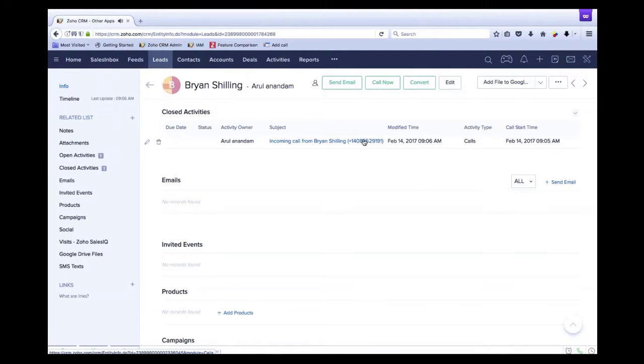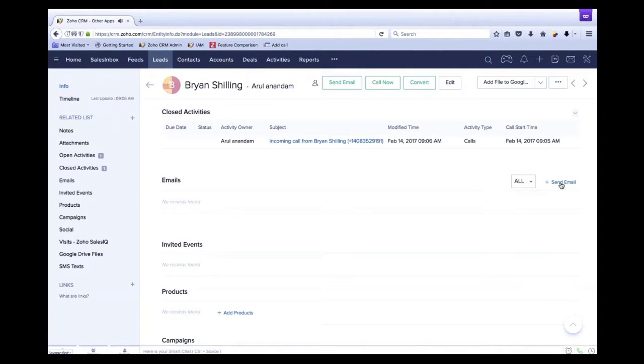So the third way of communicating with your customers: you've live chatted with them, you've also had telephonic conversations with them, and once you complete the call, you want to send them an email consolidating whatever was discussed during that specific call. Zoho CRM allows you to integrate whatever email service you're currently using for sending out your emails. You can configure your email as either an IMAP or a POP3 so that every email that you send out and receive from your customers will be automatically associated to the respective leads or contacts within Zoho CRM.